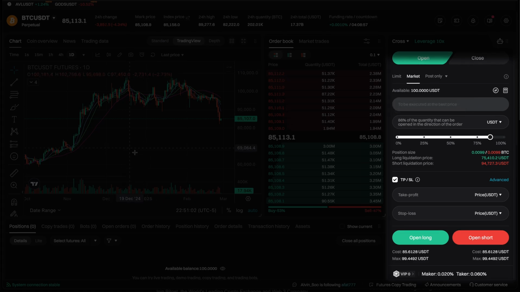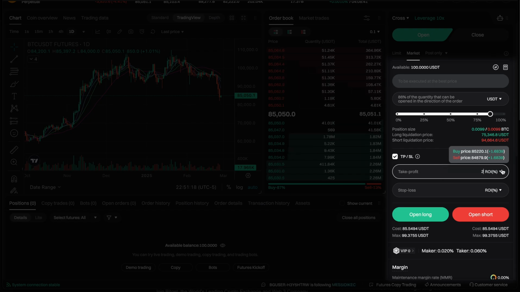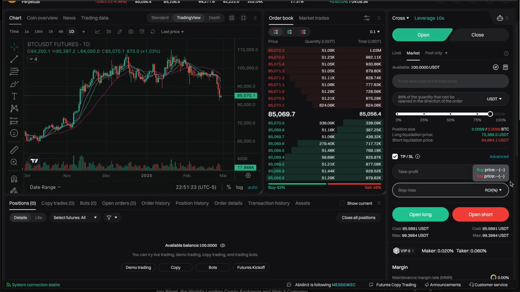Now you have the take profit and stop loss. So if you're going to be going away from your computer, leaving a trade open overnight, that's when I highly recommend opening a take profit and stop loss. So you can do like return on investment, make it easier. And here you can do like a percentage, so 10%, 100%, 2%, whatever you like. And then it'll show you the info there before you open your trade. You can also edit this after your trade is open.